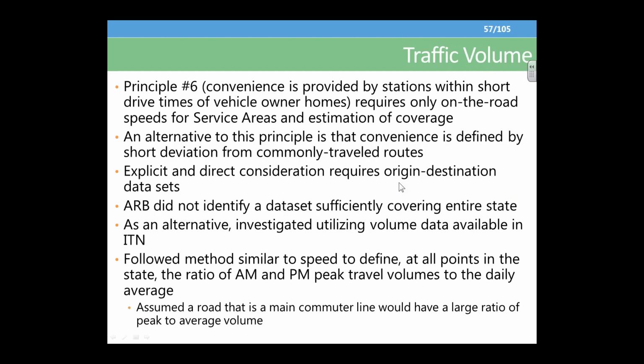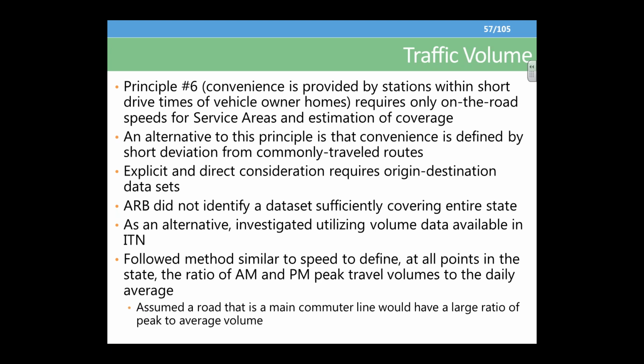So first of all, in our tool, just to reiterate, we took the principle that convenience is provided by stations within short drive times of vehicle owner homes. Okay, and that also does tie into what has been discussed in terms of being able to boost fuel cell vehicle adoption rates. That alternative principle is to look at short deviations from commonly traveled routes.